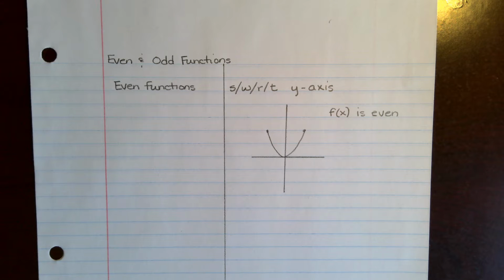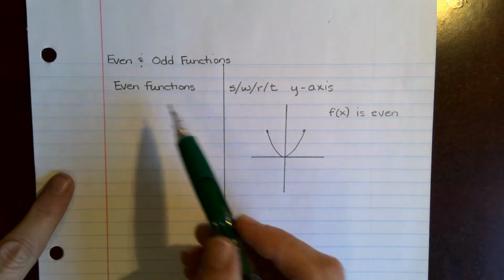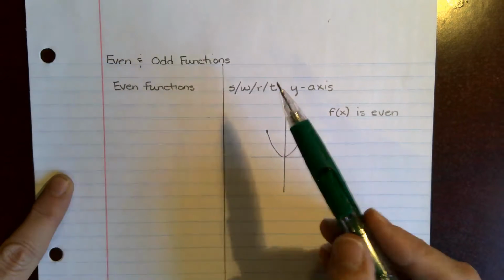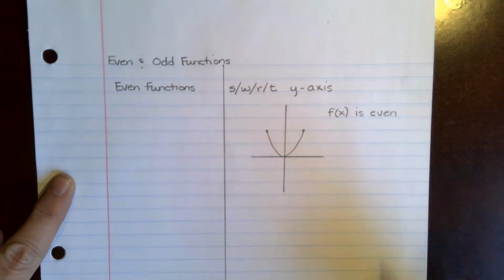Alright, you guys, let's finish up those notes from Friday. Okay, so a couple things we want to know is if a function's even or odd, because then it's going to help us a lot when these problems get harder. So remember that an even function is symmetric with respect to the y-axis.